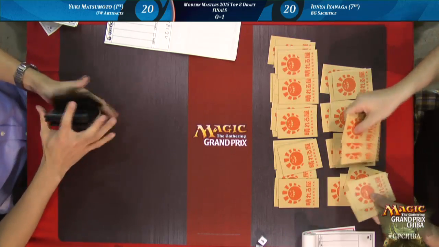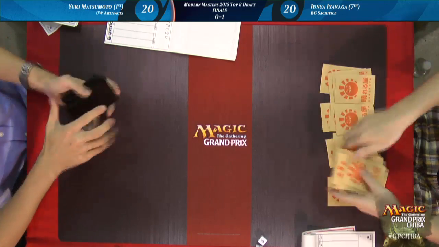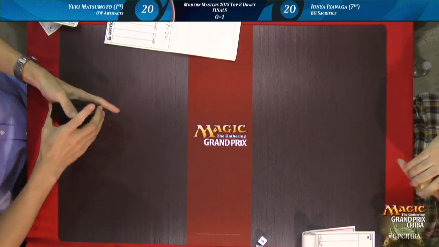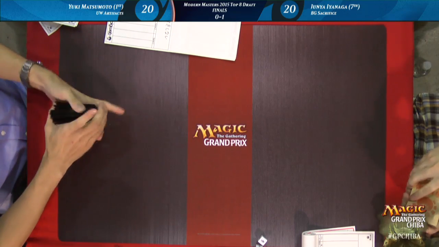However, Junya Iyanaga does have the Plague Rusalkas, so that can be a problem in preventing Yuki Matsumoto from dealing the early damage. And by the time he gets the Cumulox into play, it might be too late. All right. Well, it sounds like there's going to be a lot of interesting interactions as we continue this match. Hopefully. At least there's a potential for it.